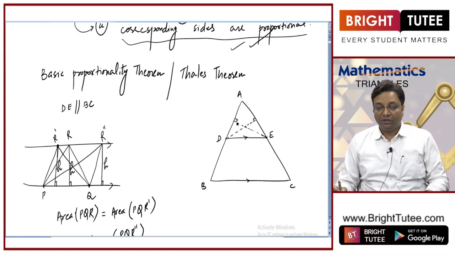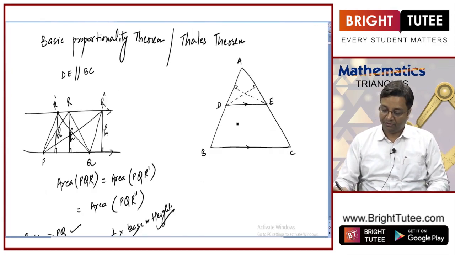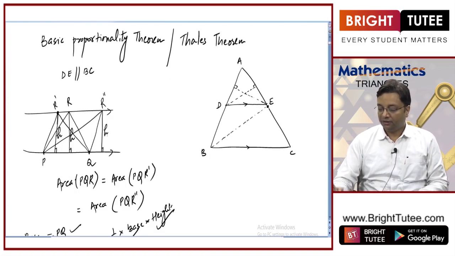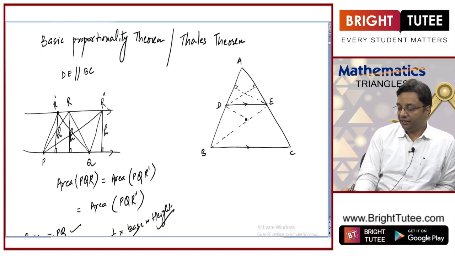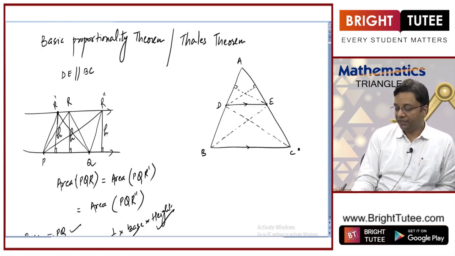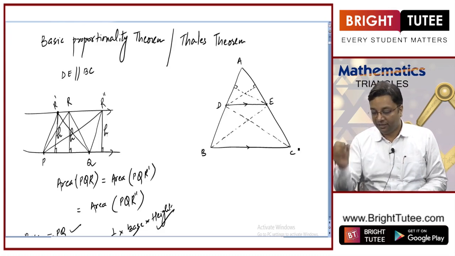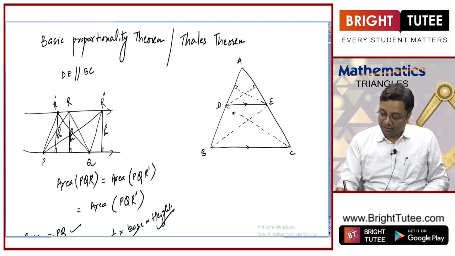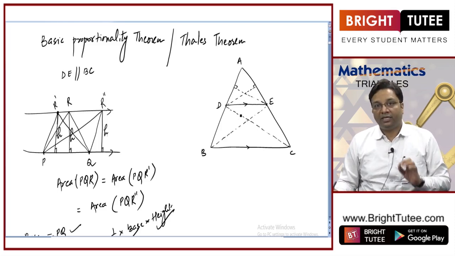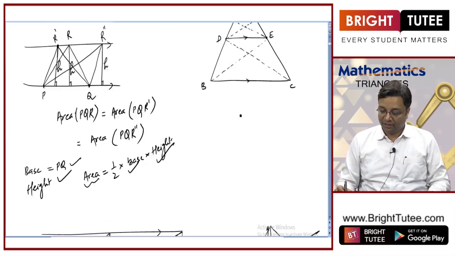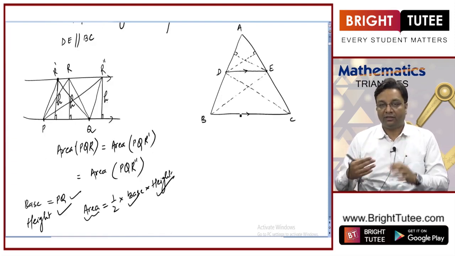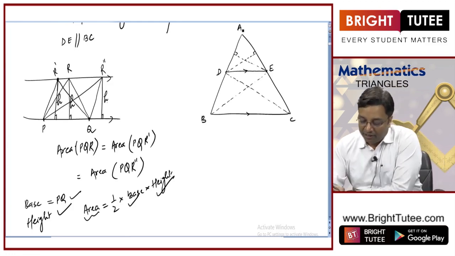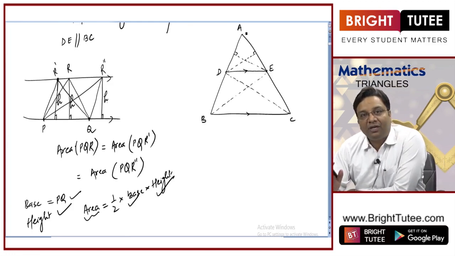Okay, I am not going to write all these steps here. I just want you to understand the concept here. You join the points BE, join the points DC. So, I am not writing here join BE, join DC. You understand this and write it yourself. My effort will be to clear the concept of this theorem to you in brief, so that you can keep it in your mind or you can memorize it for the lifetime. And you can memorize a certain thing for the lifetime if you understand the concept.